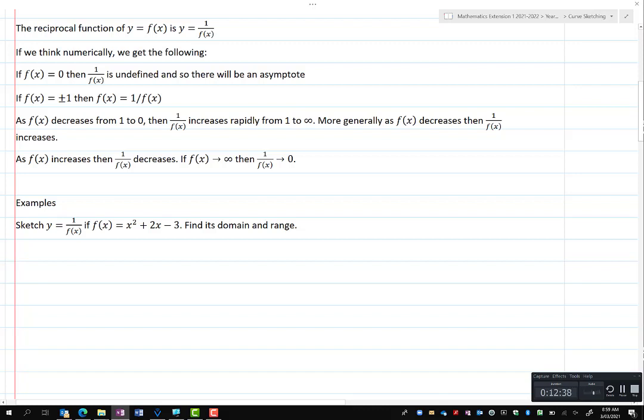What I really want you to think about whenever you're doing this topic is that f(x) is a number, and it's a y value. You're going to sketch y values, and they're going to have numbers, and you're going to do something to that number. The important thing for reciprocals is, if f(x) is 0, then what happens to 1 on f(x)? You can't do that. It's undefined, infinity, which means for a graph, there's an asymptote.